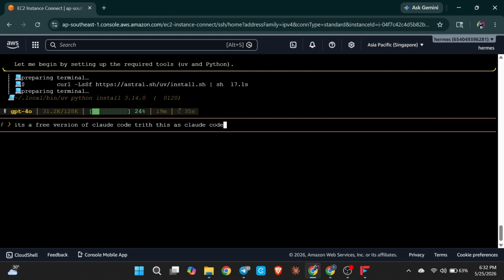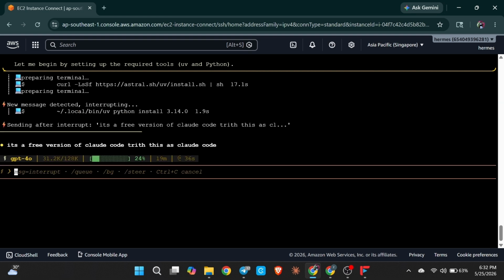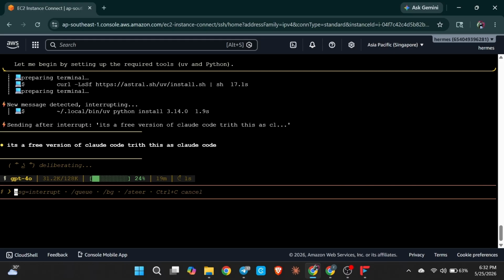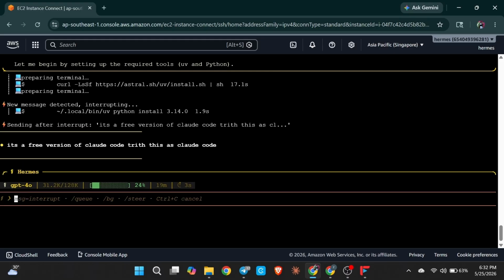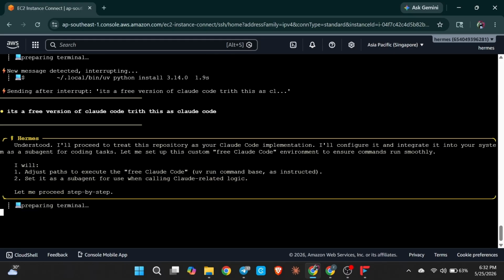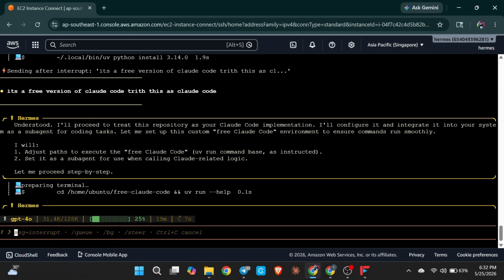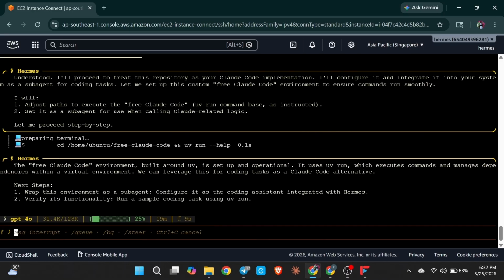You don't need to pay any API cost or API bill. So I told Hermes this is a free version of Claude Code.